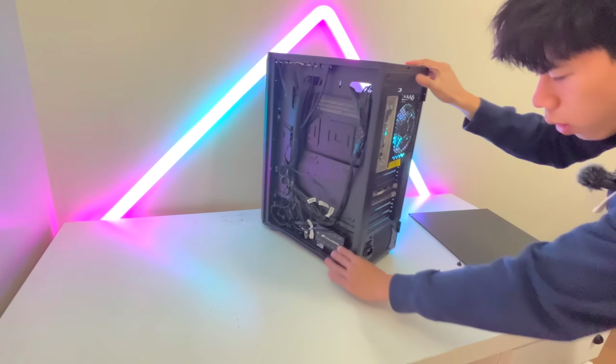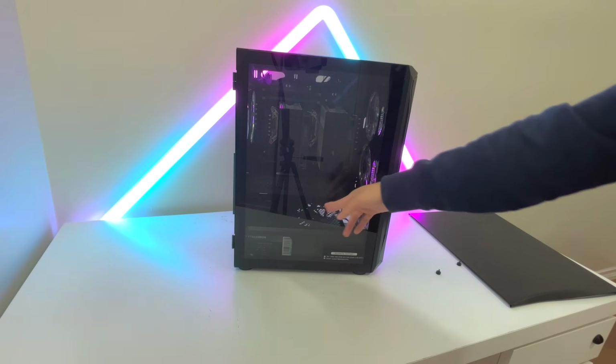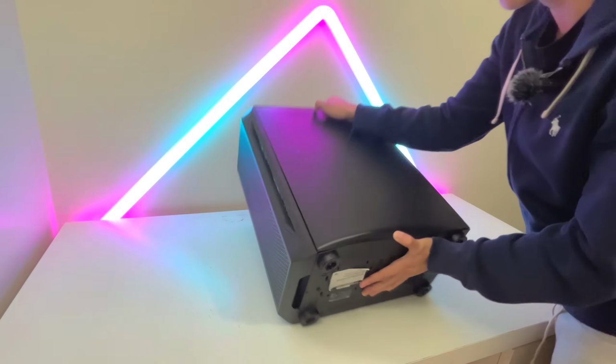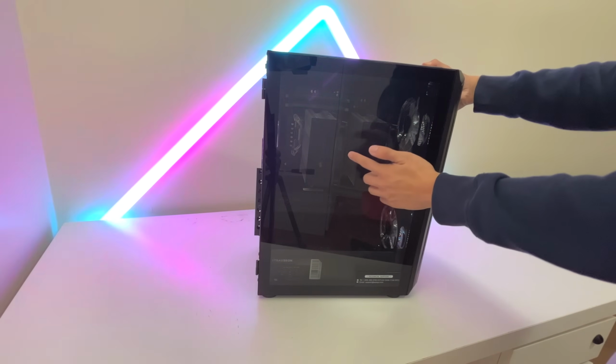Yeah, you guys can take a look at this PC. I believe the power supply is a 600 watt power supply as well, so I guess you guys can go ahead and upgrade the GPU if you want to. In the back of this PC, you guys can see the 2 brackets basically connect to the dual CPUs. All right, but let's go ahead and actually turn this thing on. Kind of just take a look at the RGB from this PC. Like I said, dual CPUs make this PC look really cool.